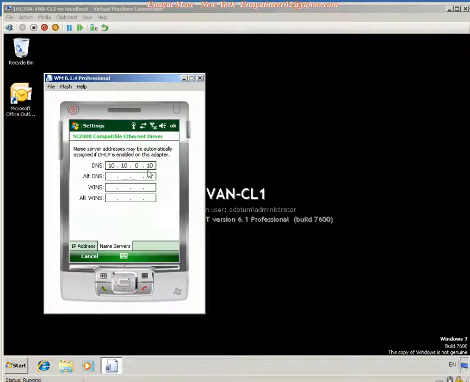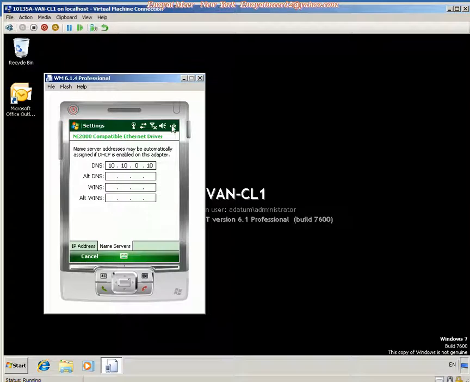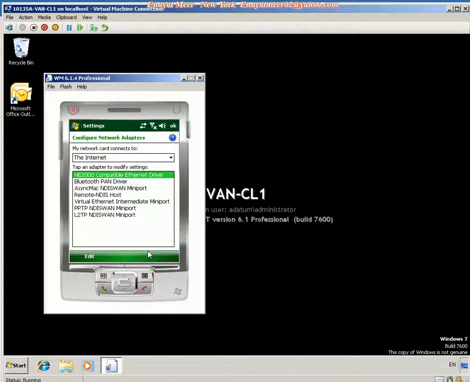DNS is required. So DNS is 10.10.0.10, and I'll show you. This is on my domain. This is my DC1 domain, and 10.10.0.10 is the IP and DNS of my domain. So we are configuring that IP address. We're going to click on OK and OK again.